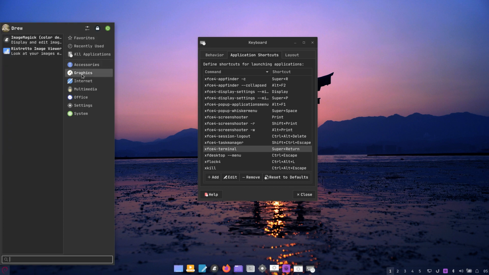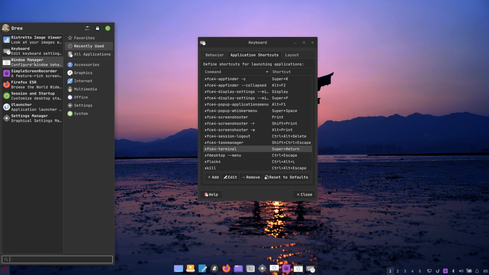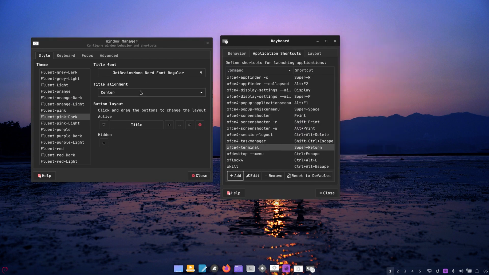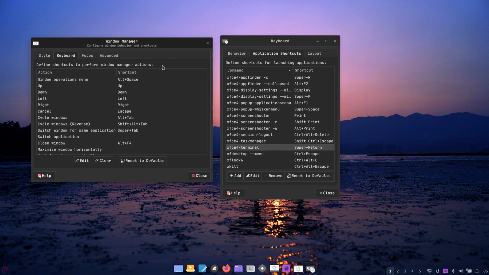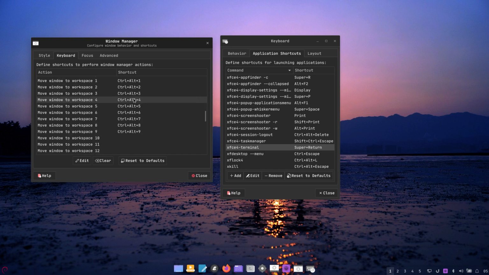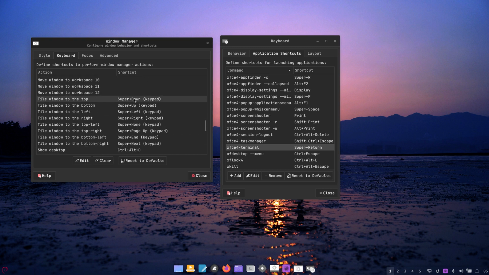And I'm going to go to the window manager. So there are key bindings for applications, and then there are key bindings for how you use a window. All right. So what I want to show you from the very beginning is how to tile something. Okay. Now, this is a little tricky. For those of you on a laptop, you may not have this functionality because you may not have a keypad.